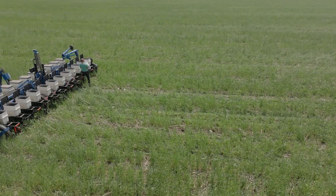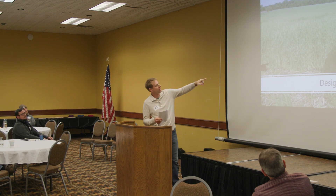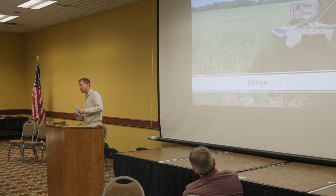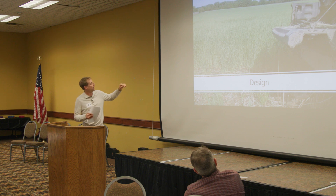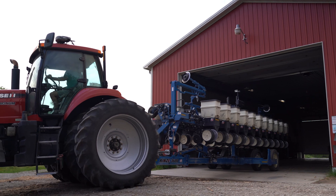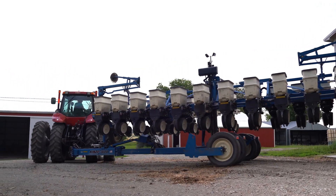We had done a trial with Sam Bennett about how long you could wait to terminate cereal rye in a soybean crop, and uncharacteristically we delayed termination on all our acres and ended up with a lot of cereal rye in our clean grain sample — so that's what we saved and planted, and it was not great seed. What you're seeing here on May 18th, about ten days to two weeks before we planted our first round, that rye looks terrible. With Shiloh there for a reference, it's about knee-high to thigh-high — you don't even have to measure biomass to know that's not enough for season-long weed control. It was a hot and dry year on heavy, poorly drained, untiled soil.